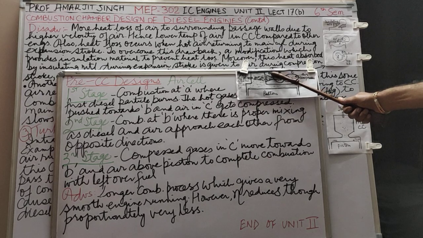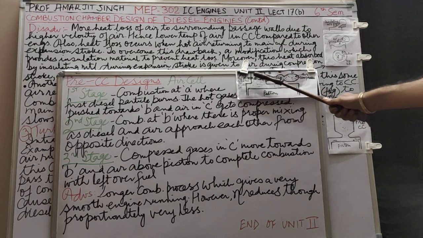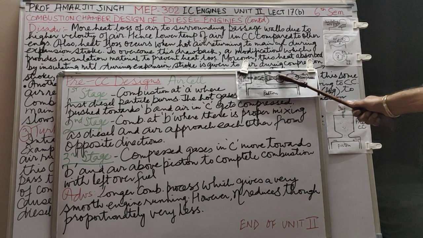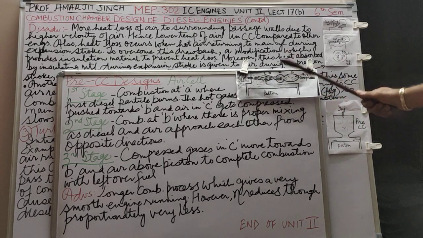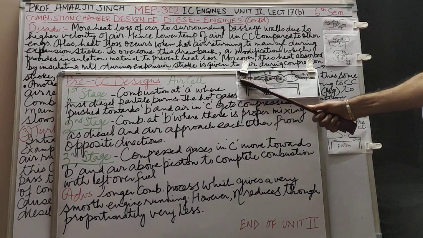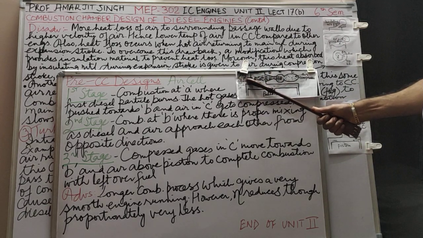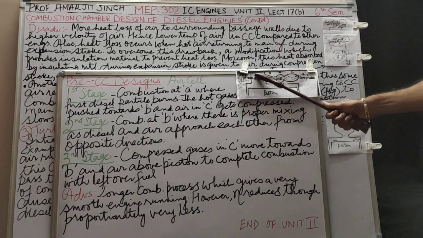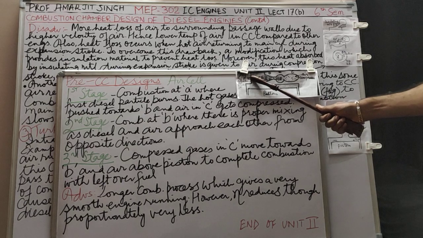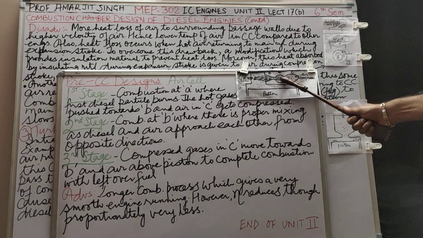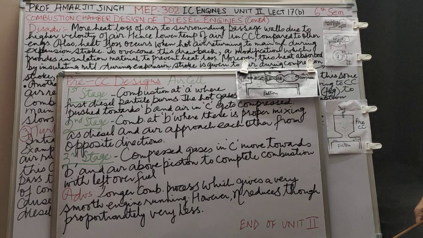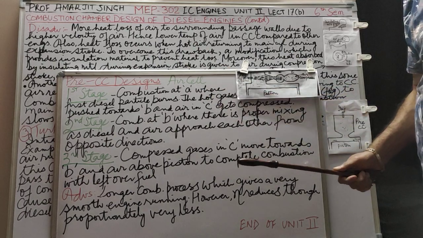The extension is called an air cell. We call this B. This is the injector which sprays diesel. Let's call this part A, and this part C. The injection pressure is adjusted to reach A. That means the pressure is adjusted such that the spray does not go further and finishes at A, where the first action takes place. So let us look at this pre-combustion chamber and its working.